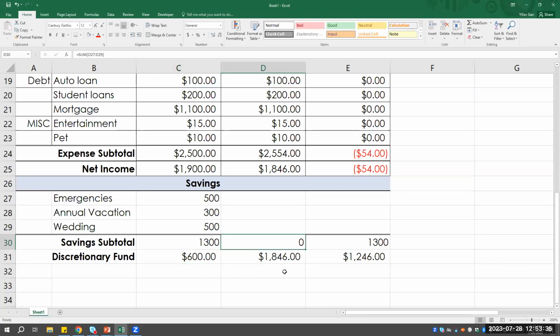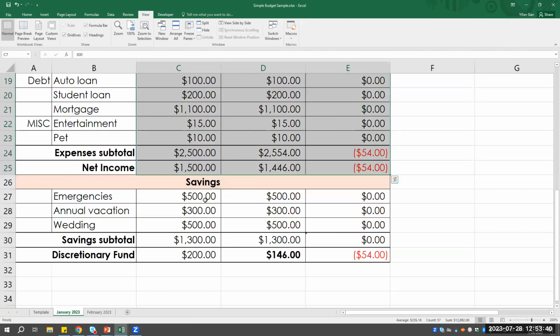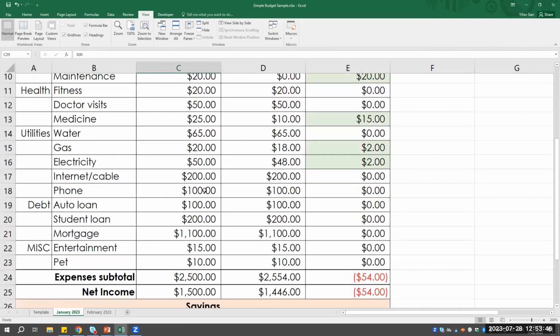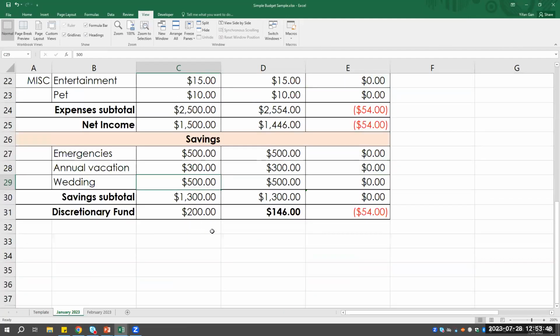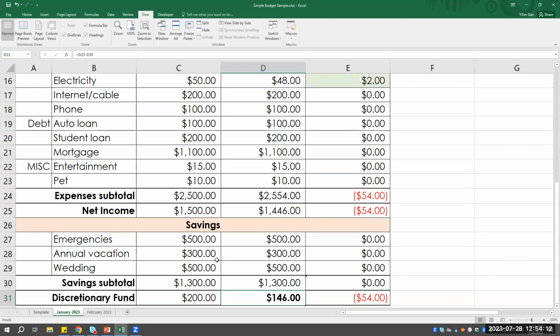Now, let's move over to our simple budget sample spreadsheet here, where I have completed the rest of the data, in which I've spent just a little bit more on some of the other expenses while having the same savings. That means I have a total of $200 left. And because I have overspent just a little bit, I have $146 left for this month that I can spend on anything that I would like. This spreadsheet was sent to everybody through chat, so ultimately it will look like this.